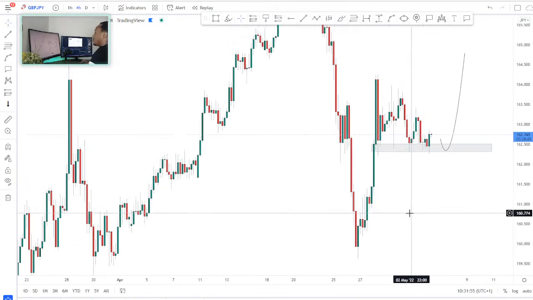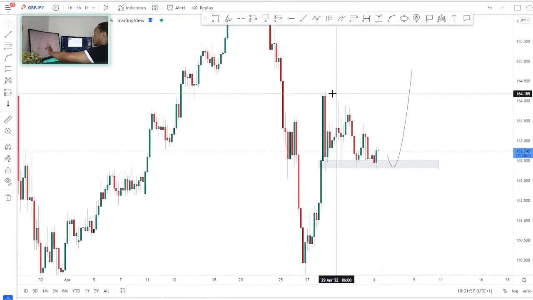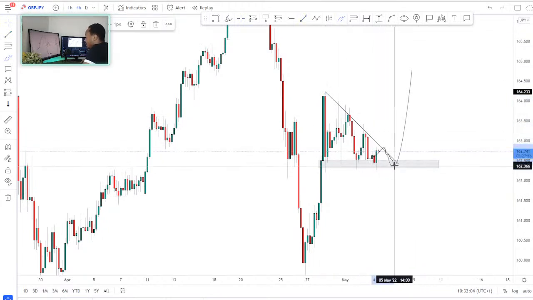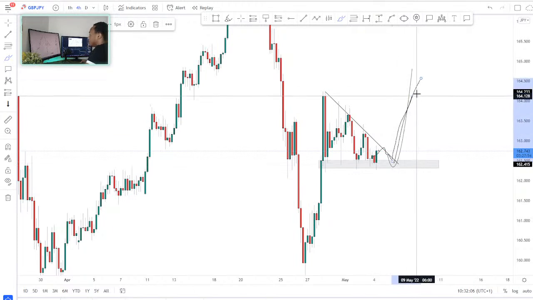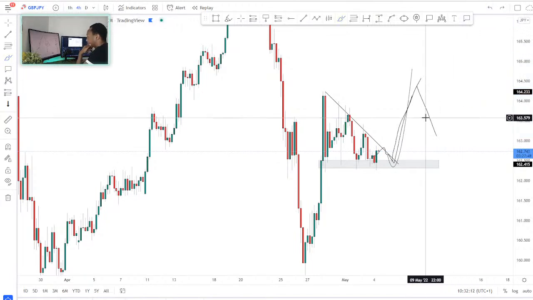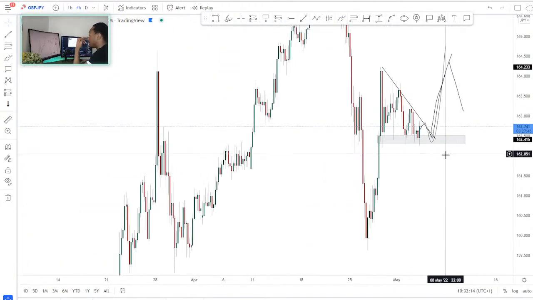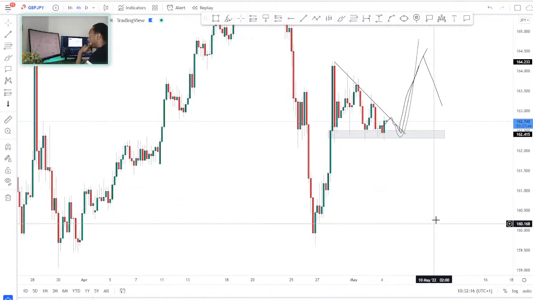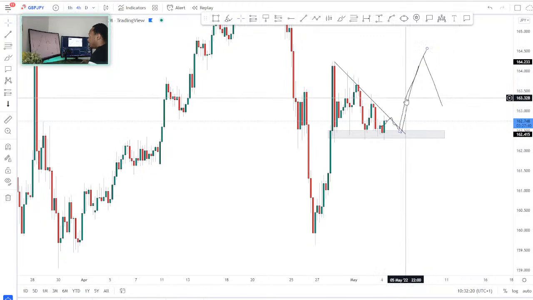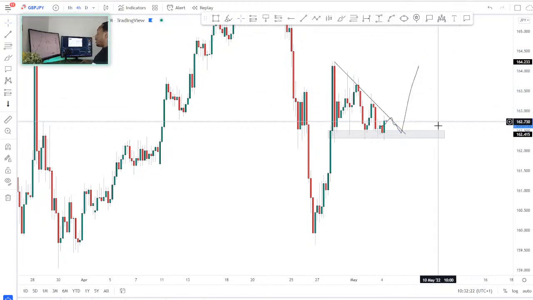The only reason why I'm not looking to trade this one is because I do not like the price action. We are still forming lower highs there, and we're kind of just squeezing. So I'm not really looking to try and anticipate a breakout. I'd rather see a lower price breakout, pull back, and then I get involved, rather than trying to buy anticipating a breakout of that trend line. But I'm still bullish on GJ. I was saying if we can hold this level, I do think we can go higher, but I've gone for NZD-JPY instead.